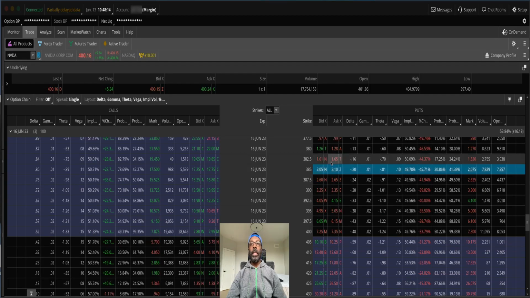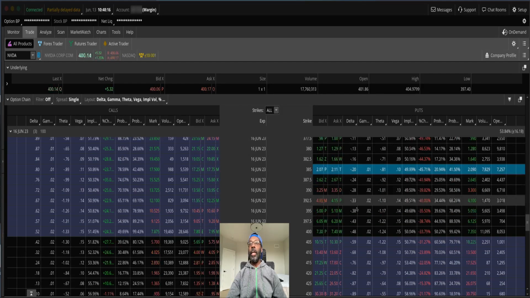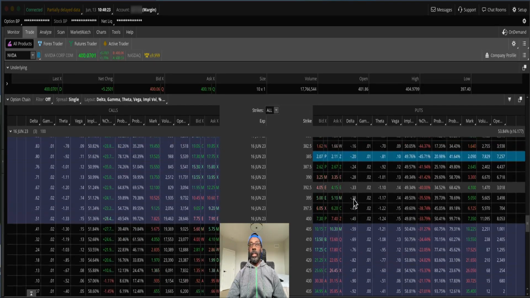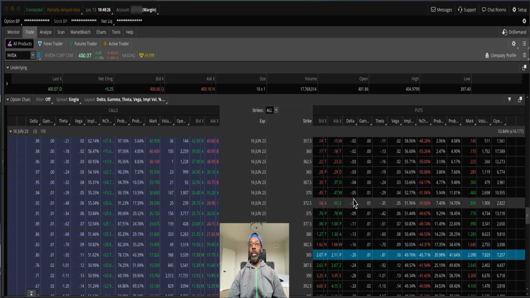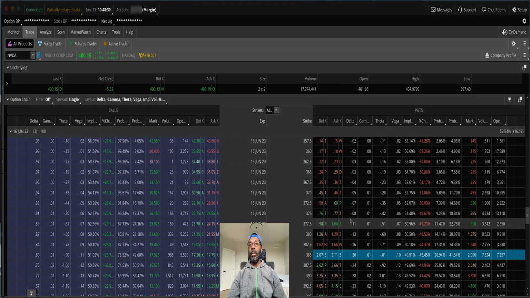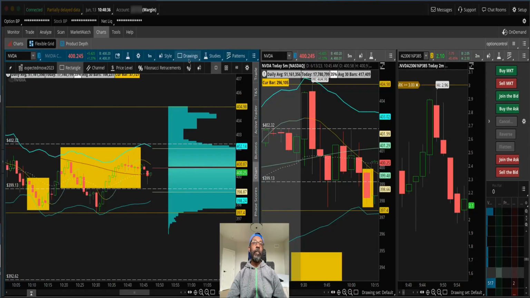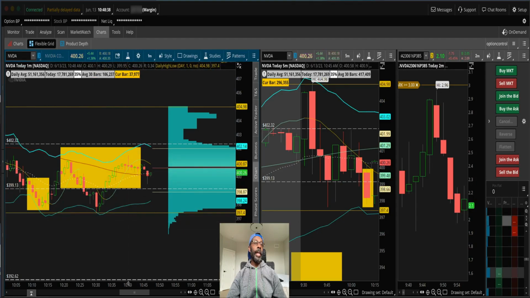I was like, I'm not paying that much for it. That's ludicrous, right? I'll sell it, but even then I don't want to sell it because it's a 38 delta, and I don't want to sell a 38 delta for premium. If I'm going to sell a premium, I'm going to come down here to a 7 delta. But that's neither here nor there. That's another lesson to take. So that's where we are right here.